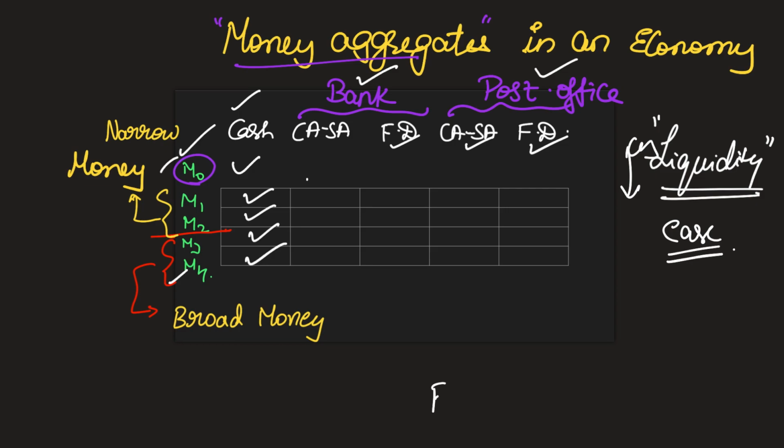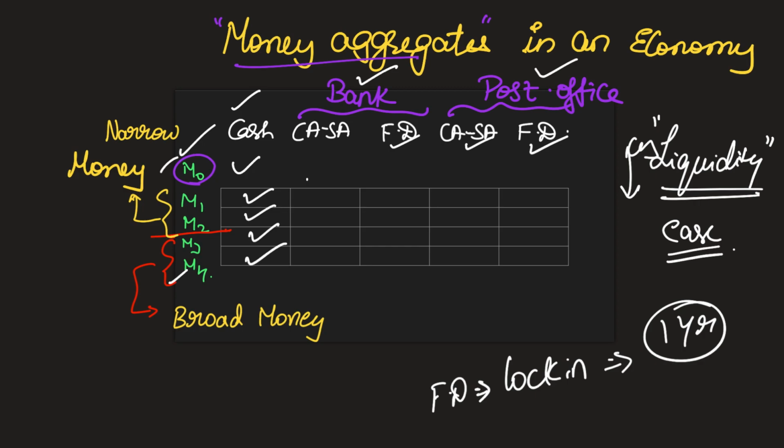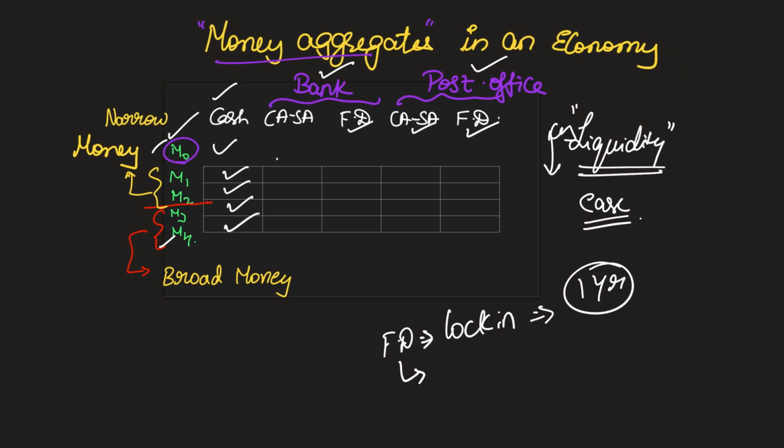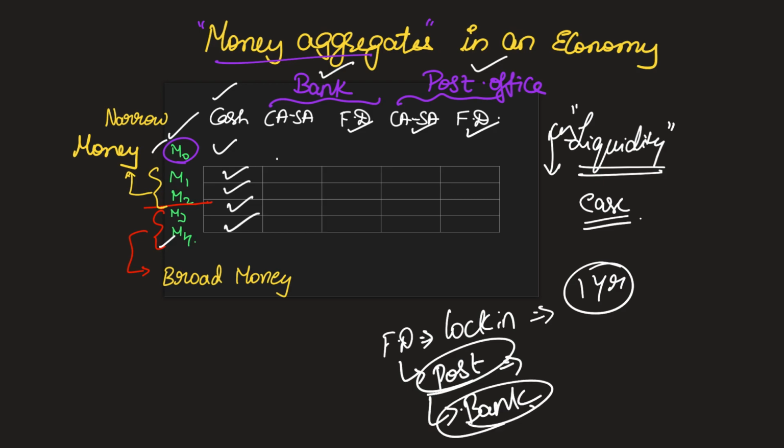Now this fixed deposit means that it is not easily liquid, like there is a lock-in period involved. Let's say you put in a fixed deposit for 1 year, there will be a penalty if you withdraw that money beforehand. So in order to avoid that penalty, people do not withdraw that money. So it is not easy to take out that money. And when you compare the FDs of a post office and the bank, we can safely say that the money which is stuck in a post office is much more difficult to get out than that of a bank right now, for various reasons. So therefore, liquidity in a post office is lower. You just have to understand this.